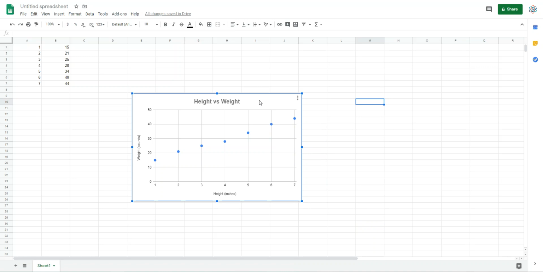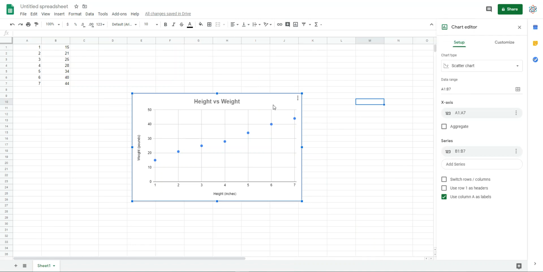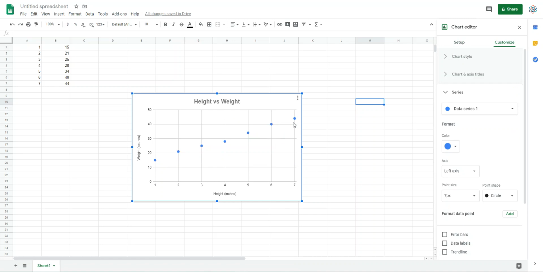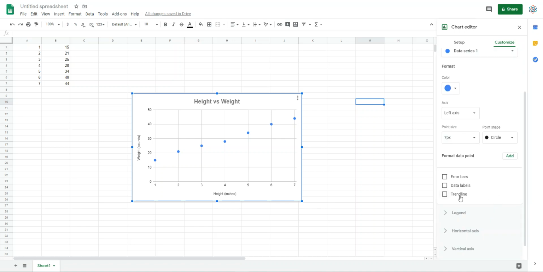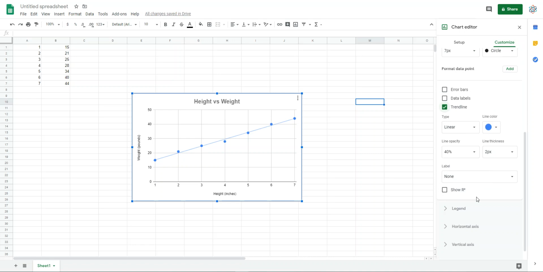All right, so I paused the video for a moment there because I lost track of where it was hiding in Google Sheets, but I found it. We're going to double click on our graph, and if we double click on the data point, we're going to see the information about the series. At the bottom of this series information, there's a little button that says trend line. If we click trend line, we're going to get a whole bunch of different options here. First of all, we want this to be a linear trend line, so we're going to make sure that this is set to linear.